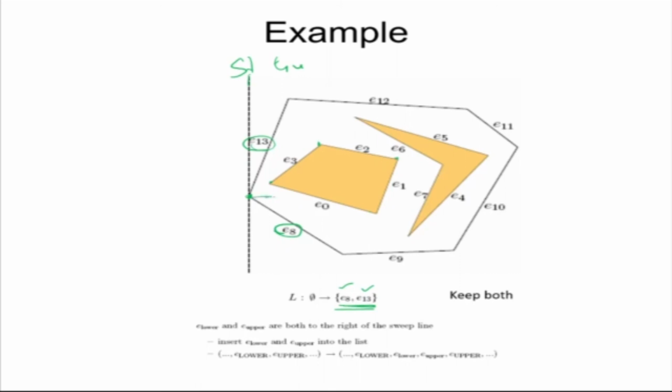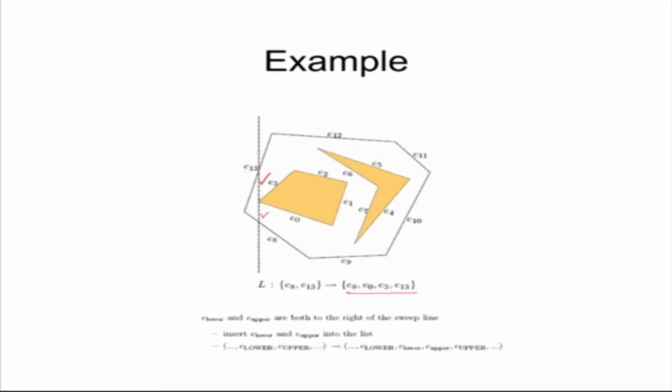The next, it goes a little bit more right. What happens? It hits this one. Okay, so it hits E8, E0, E3, and E13. Okay, so it sweeps a little bit more. You can see it is hitting now E8, E0, E3, and E13. Now, when it is hitting the vertex, we also check if it is going through an edge. If it is going through E3 like this, okay, then we discard the upper part. Similarly, from the top, when it is coming down, hitting an edge, then is it going through the edge? Okay, that we can check very easily. And then we discard that part. We just stop it there.